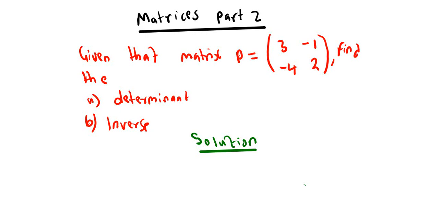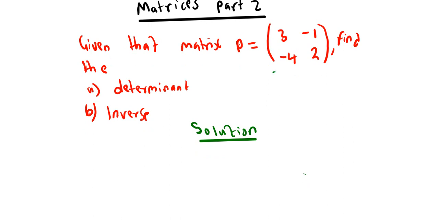So this is an extract from a 2024 Paper 2 Mathematics ECZ. In this question, they wanted you to find the determinant as well as the inverse. So now, how can you find this? Without wasting much of your time, they have already given you matrix P, and we said that you are supposed to figure out which one is your major diagonal and which one is your minor diagonal. So this is your major diagonal, then the other one is your minor diagonal.